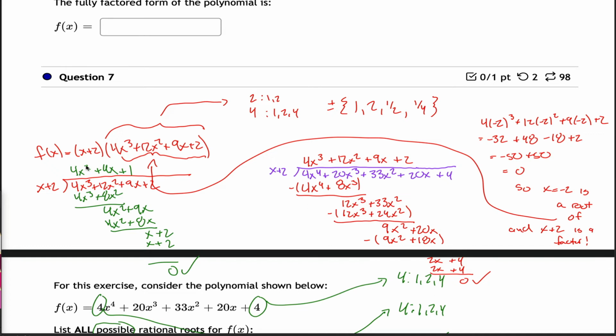Cool. What that means is this third degree polynomial can be written as x plus 2 times 4x to the second power plus 4x plus 1. That was a terrible place to write that. But remember, my original polynomial f of x is x plus 2 for this one times this third degree polynomial, which is what was factored in green here. So I'm almost done. Right? I have f of x, my polynomial, written as a product of a linear term and this quadratic term. Oh, so close. All I got to do is factor that quadratic.